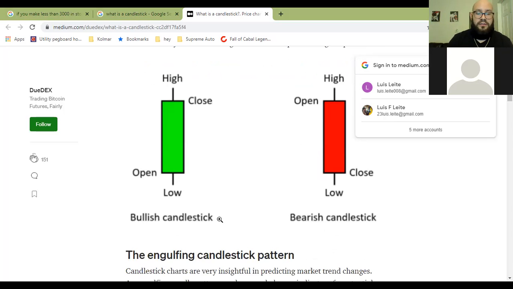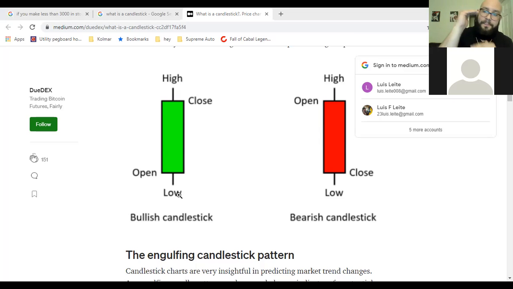So first off, what a candlestick is essentially, it tells you, depending on the frequency, let's say if you're on a daily, this would be the open of the daily. Let's say this was a price of $5, and then the close of this was at $6. It had a high of $6.25, but it closed at $6. When this opened at $5, it went down to probably $4.95, $4.80, but then the bulls came up and took it up and made it close above its open point. So that's the most important part about a bullish candlestick, is that the close is higher than the open.